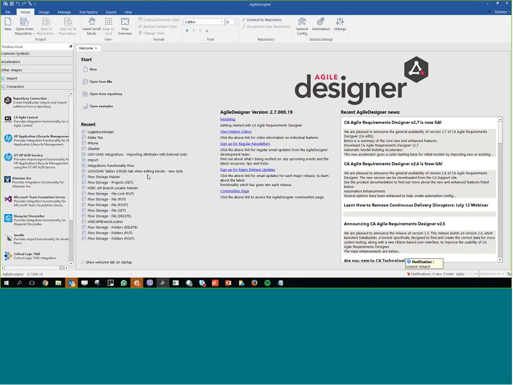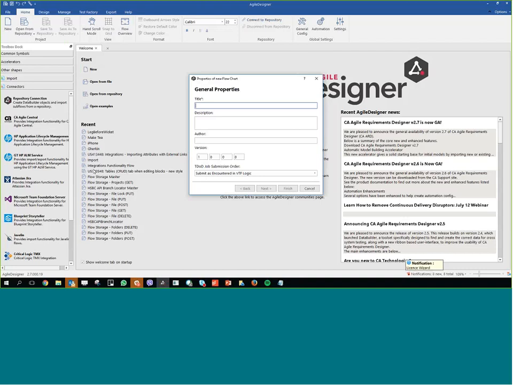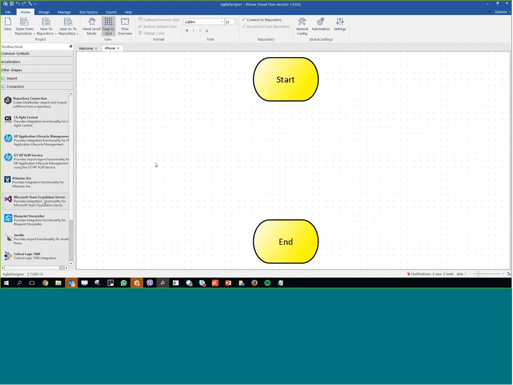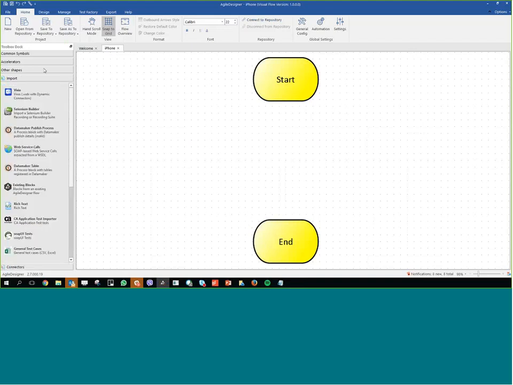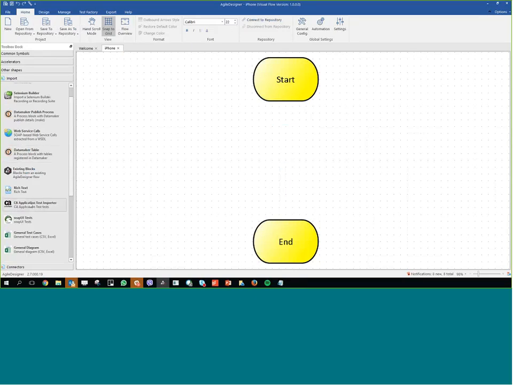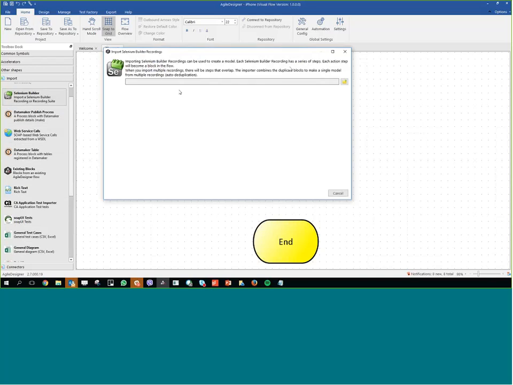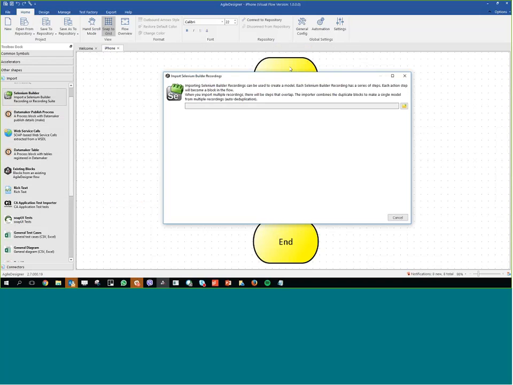Let's start with, I'm actually just going to grab my presentation. So let's go over the Automatic Model Building Accelerator. So let's create a new flow. And let's just open this up. If I come into the Import tab on the left-hand side, I've got the list of importers I can use. And the one I really care about is this Selenium Builder importer. If I just click that, I get a nice little wizard open, and it just explains to me very simply, great, you want to import Selenium Builder, tell me where the files are, we'll bring them in.